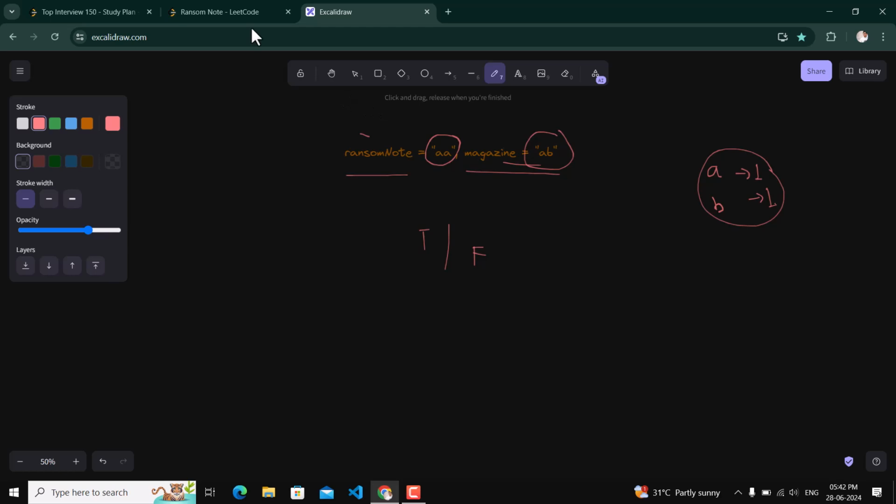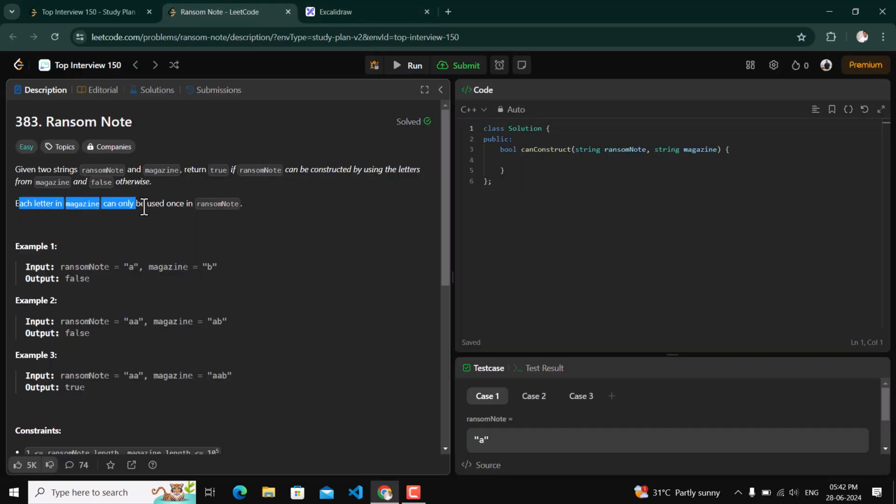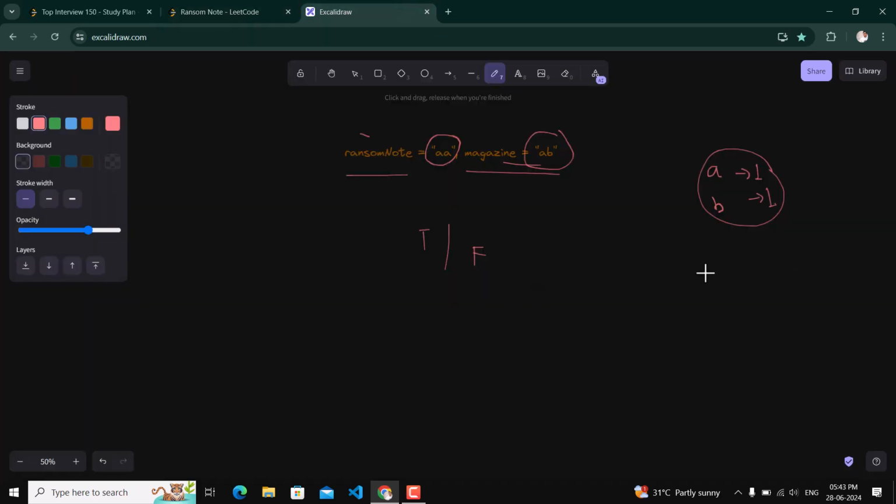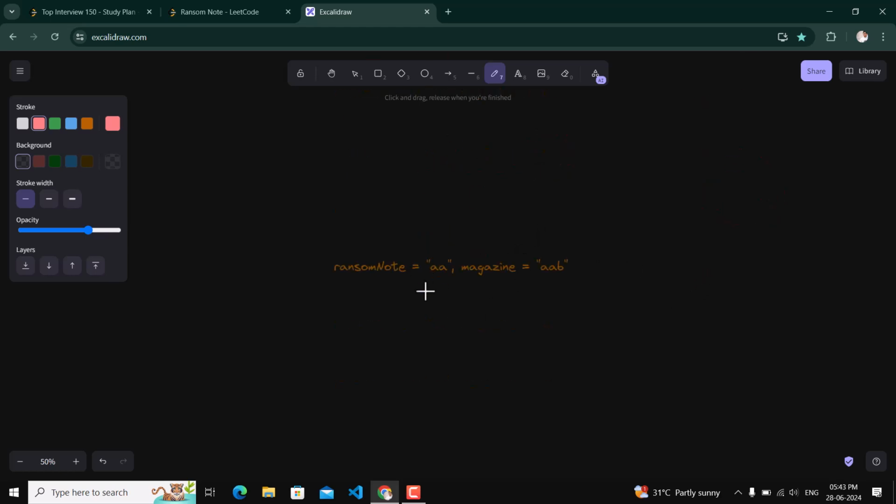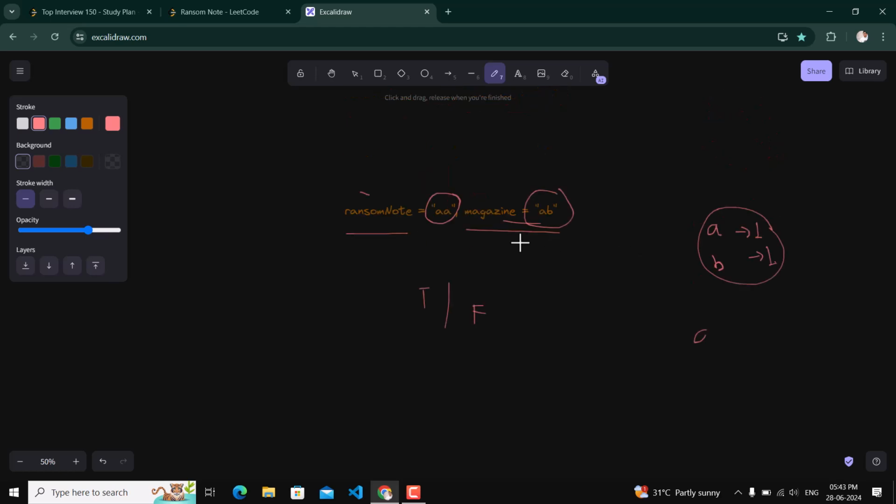If ransomNote is AA and magazine is AB, here we need 2 A's, but with only AB we cannot form the ransomNote from the magazine. Only as many times as the frequency of each character in the magazine, that many times we can use it in the ransomNote.